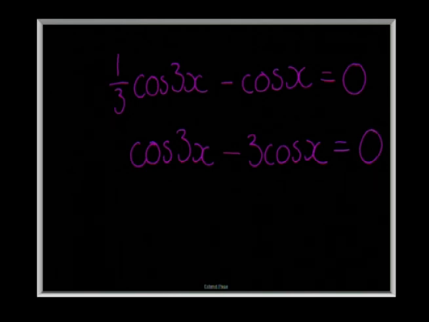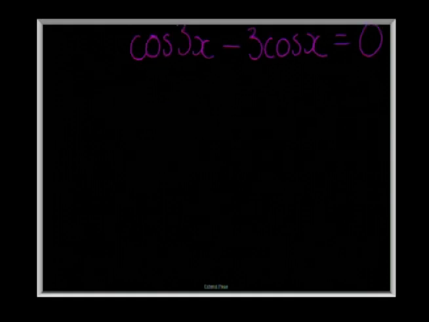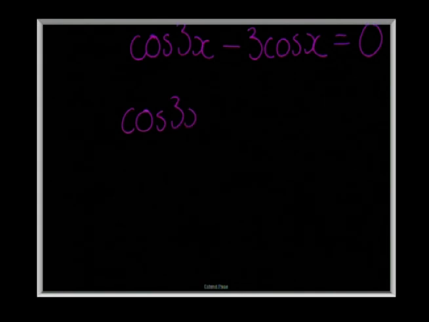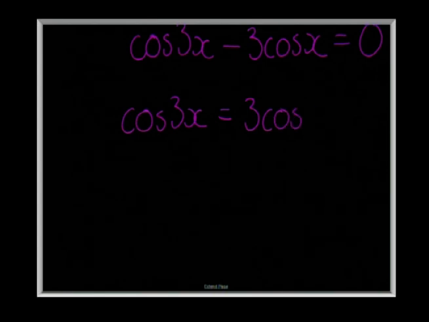What do we see now? We see the 2 functions we've been dealing with the whole time. They wouldn't put this part of the question into this question if they didn't want to link the 2 up. Let's put the 1 function on the other side and see what happens. So we have cos 3x is equal to 3 cos x, and what do you know? They're looking for points of intersection.